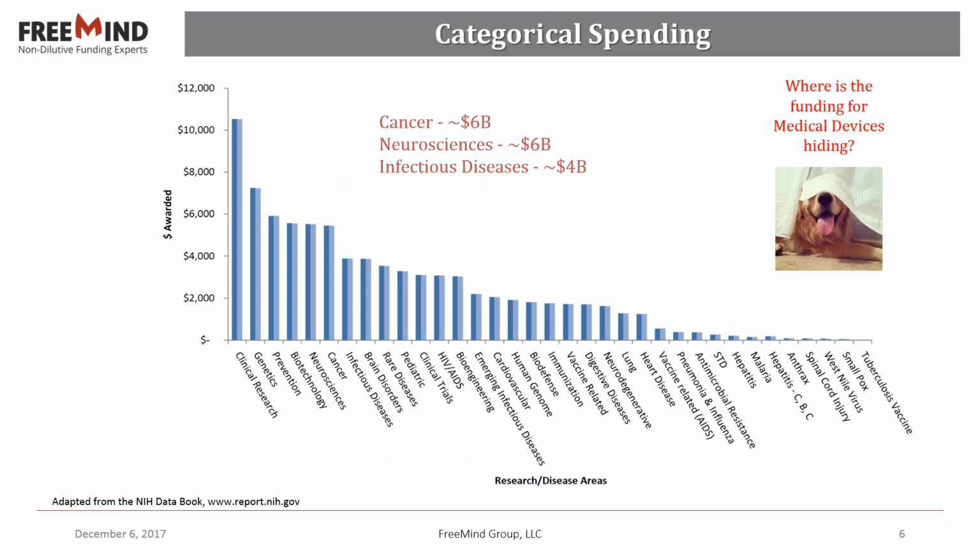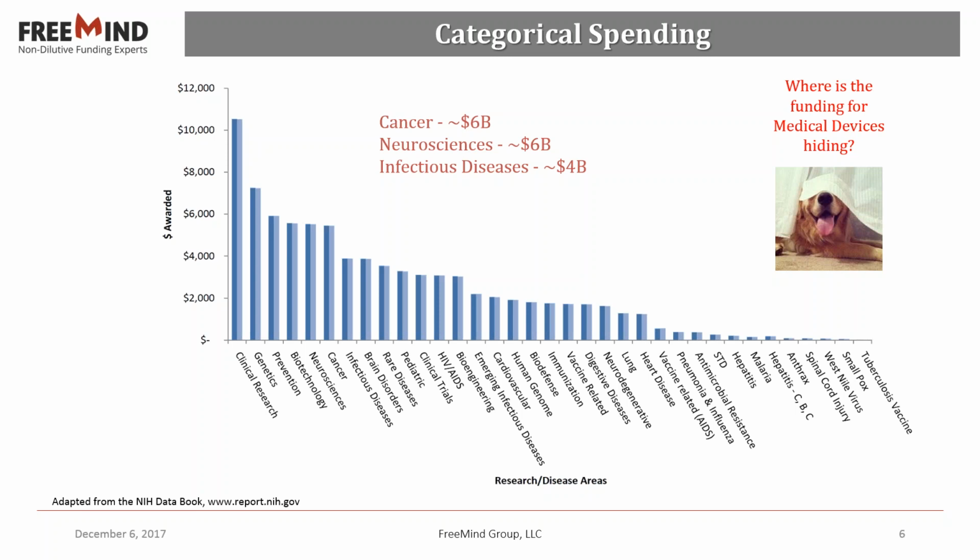Now, we see here where the NIH is spending its money, but before you go and add up these numbers, it's important to note that these categories are not mutually exclusive. There's a lot of overlap. We see here that funds are allocated for clinical research, genetics, cancer, infectious disease, and a lot more areas. So where are the medical device dollars hiding? You should know that in each of these categories there's money hiding, which is going towards R&D for medical devices.